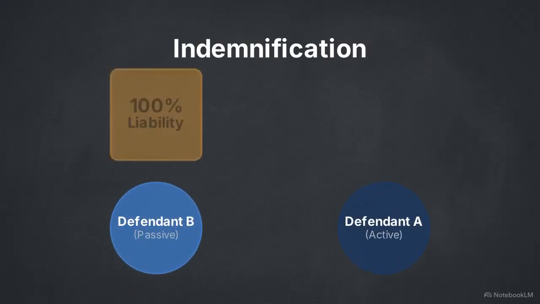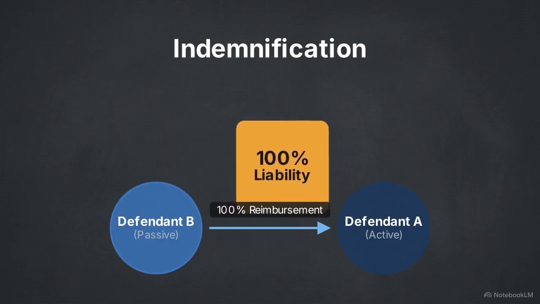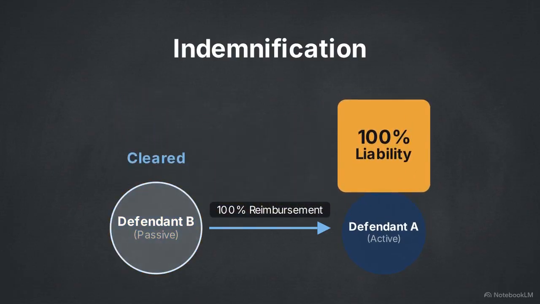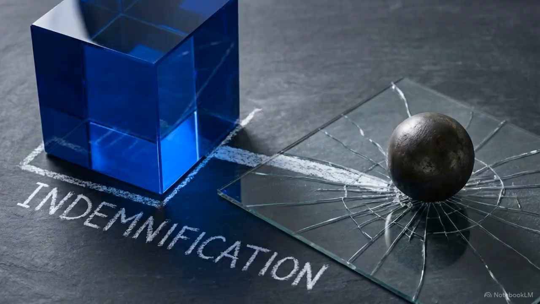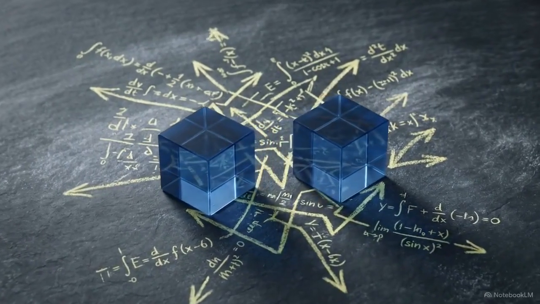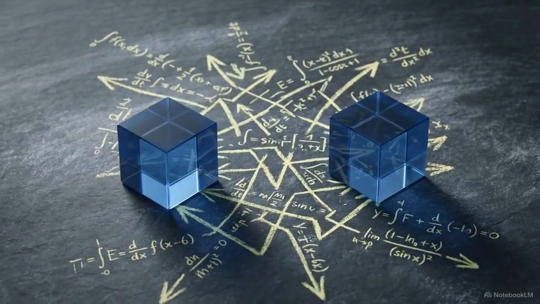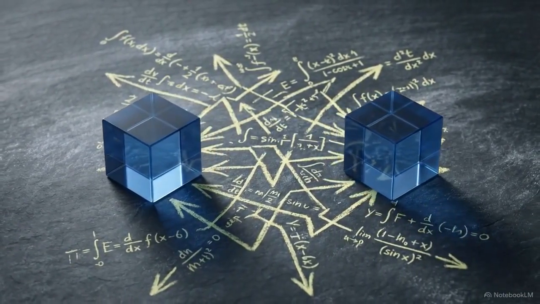A second, more comprehensive mechanism is indemnification. Unlike contribution, indemnification is a demand for total 100% reimbursement, shifting the entire liability to another party. This is typically triggered by strict vicarious liability, such as an employer paying for an employee's negligence, or a pre-existing indemnification contract between parties. Joint and several liability ensures the plaintiff is paid swiftly, but contribution and indemnification are the secondary battles defendants fight to reach proportional fairness.